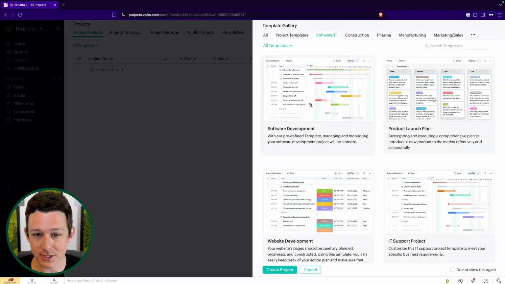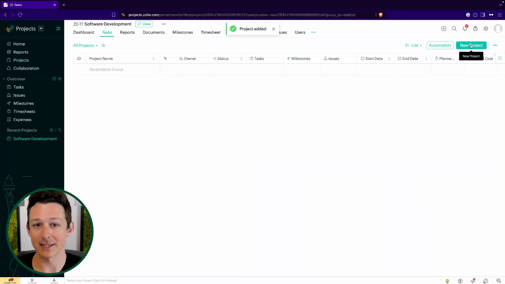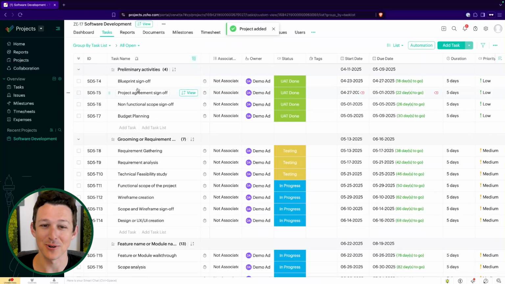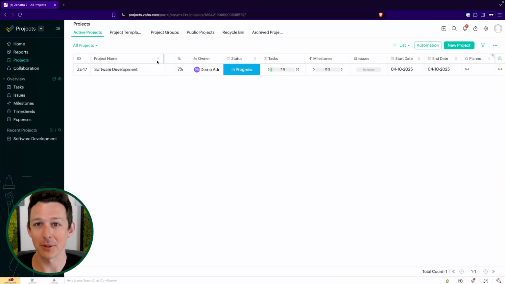What I'm going to do to get started is I'm just going to pick a template from one of their demos so that we can launch and jump in. So I'm going to click on Use Template under Software Development. That's what I'm choosing here, mostly just because that's what I'm most comfortable with. That's kind of the world that I live in. You do have a huge amount of different template options that you can take a look at.